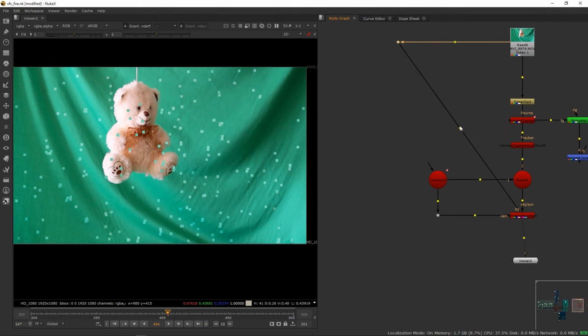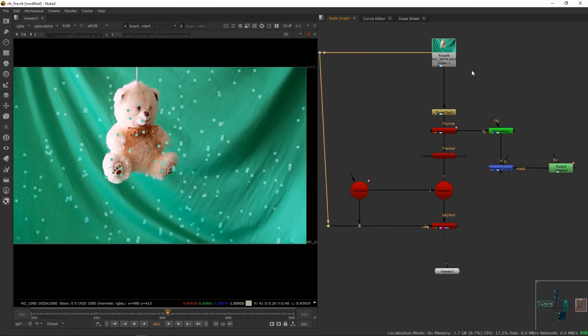Alright, now we have a background as well. So that's it. We're done with that. Now we created our camera movement, and whenever we have to do compositing, we're going to have the same movement in the camera. You don't have to create a new camera and play around with the cameras. That's actually a lot of work.